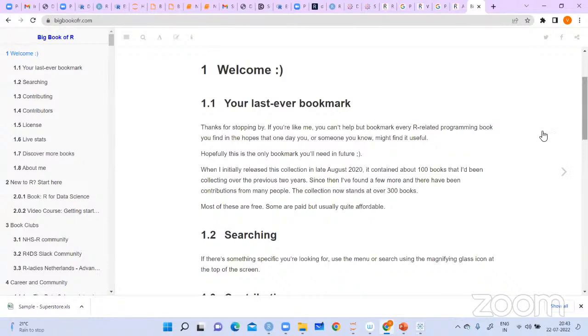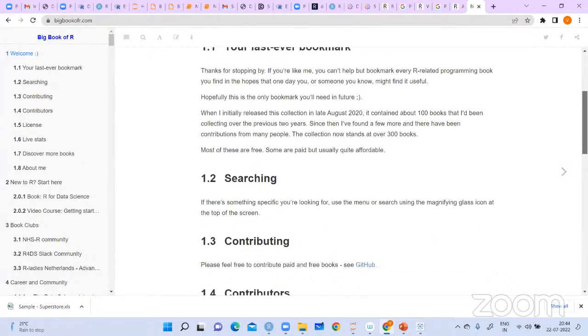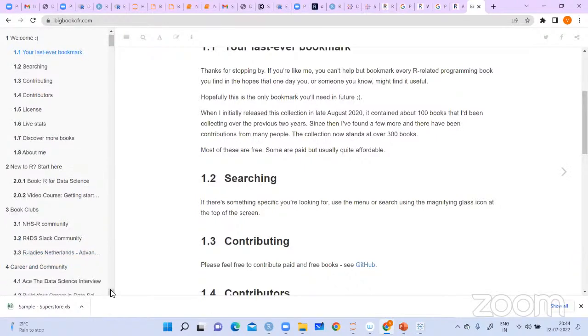Now the latest figure is 300 books. And most of them are free. Some are usually paid, but we are not interested in paid versions. Mostly go for free versions.